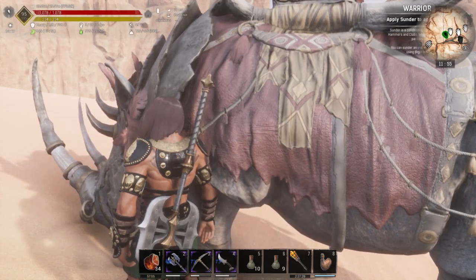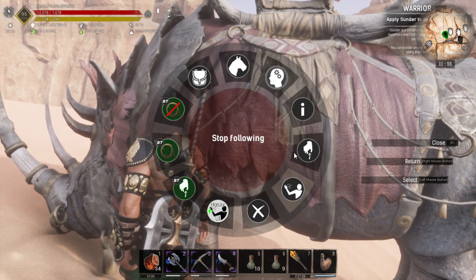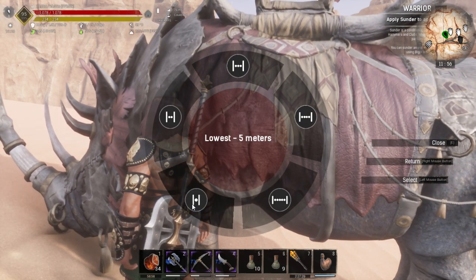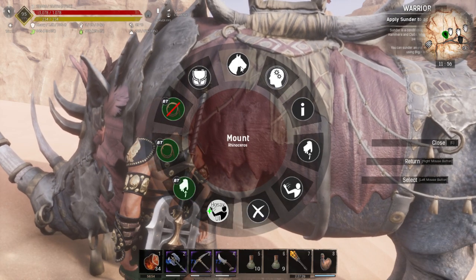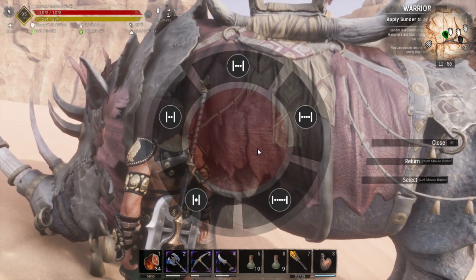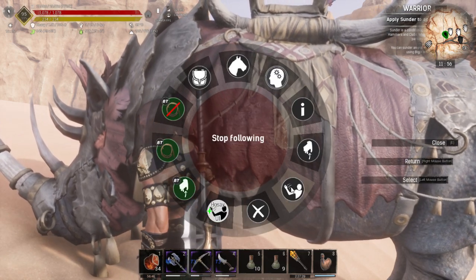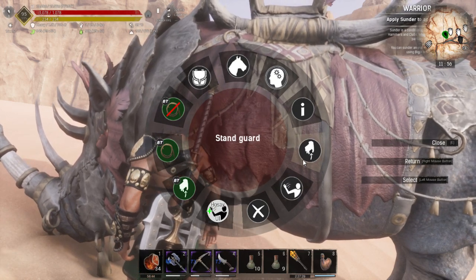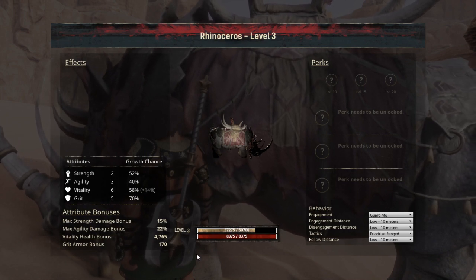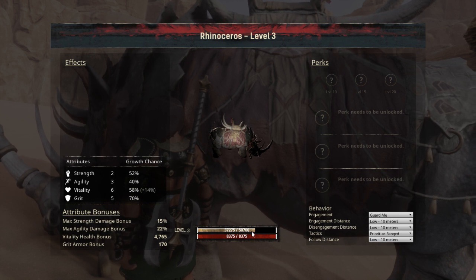He's got a little bit of room in his inventory. He's got food. Let's see. Follow distance: 5 meters. No, I'll make it 10 meters. Stats. Yeah, he's only a level 3, so I'm going to try to get him to level up a little bit by killing some shit.